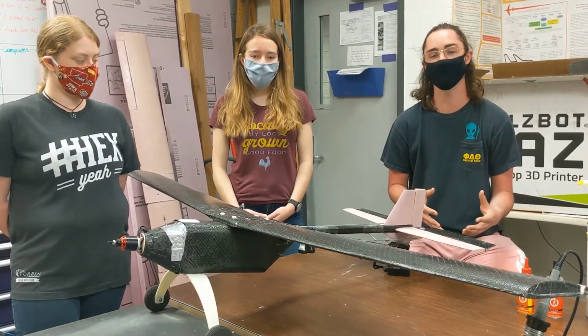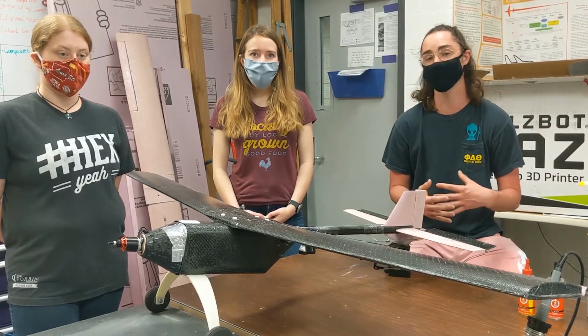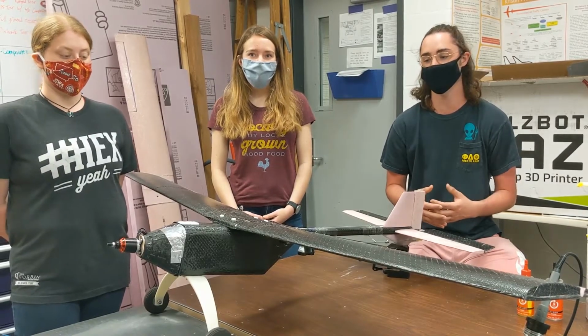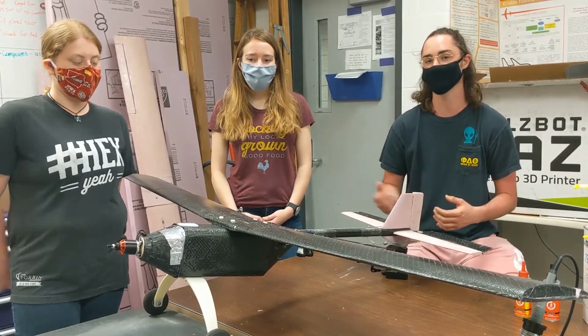In the past, we have tried to use 3D printed parts, but in this current iteration, we wanted to move away from that due to the fact that 3D printed parts can add quite a bit of weight to the model. Now I hand it off to Taylor.